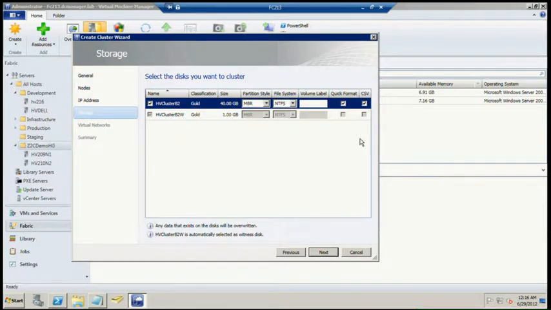So if you notice the simplicity and the ease here, you can take a storage logical unit, create it on the fly, and also make it a CSV directly from VMM. The other option that we have here is to do a force format. So if you already have a LUN which is already allocated to the host, and let's say you already have a file system on it, you can force a formatting here. So let's go ahead and create this.